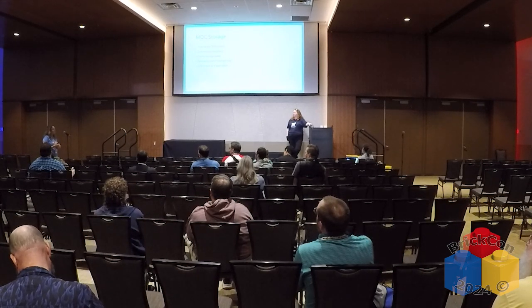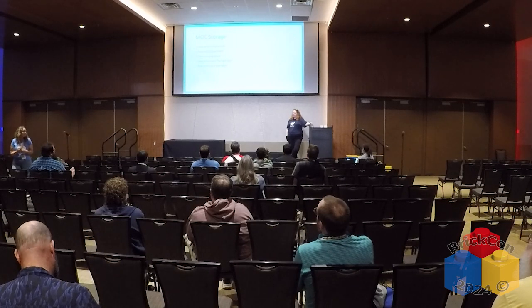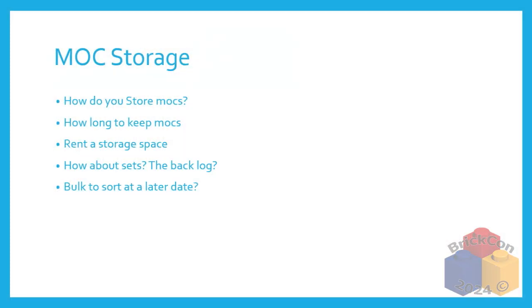My last question is, how do you store your bulk to sort at a later date? First of all, who has bulk to sort at a later date? A couple of you, more than a couple of you. But how do you store that, and how much is too much? I don't know if that's a wise question, but what do we do with the bulk to sort at a later date? Anyone want to share what they do with their bulk?